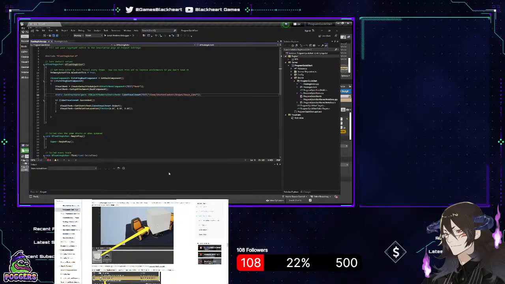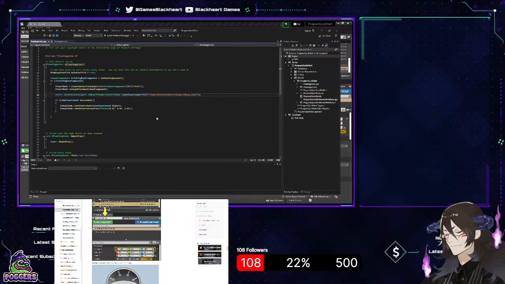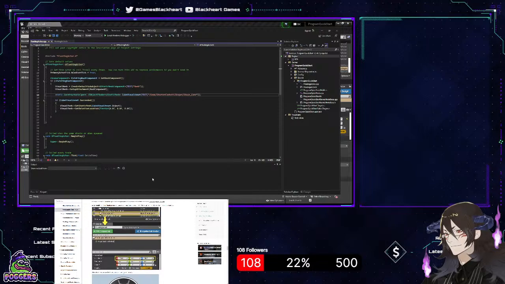I find this very ugly. I don't really like what they did here. I don't like the fact that they're doing all this within the constructor. It's just yikes. I don't really like it, but we're just going to have to move on. Now one thing that I would like to find out is, okay.